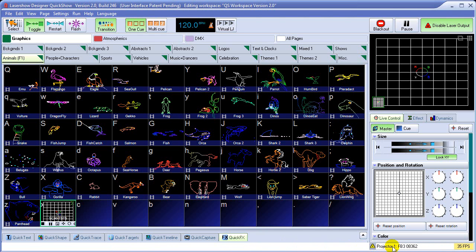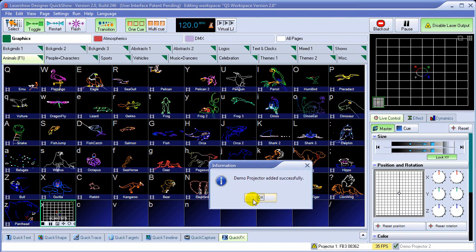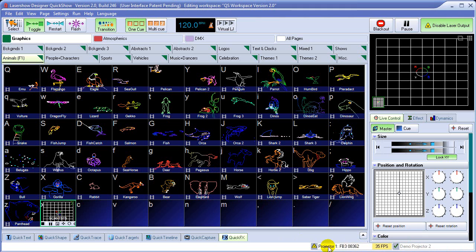For example, what I can do is right-click in this area and add a demo projector, just to show you what it will look like if you have 2 projectors, or 2 FB3s, connected to QuickShow. When you plug in another FB3, it will show up down here.